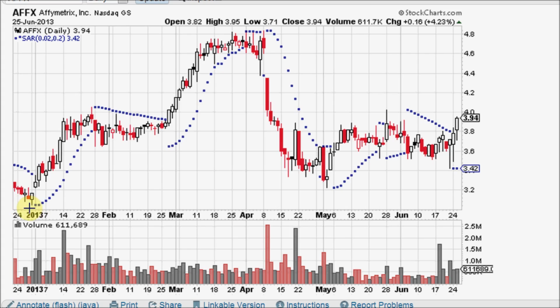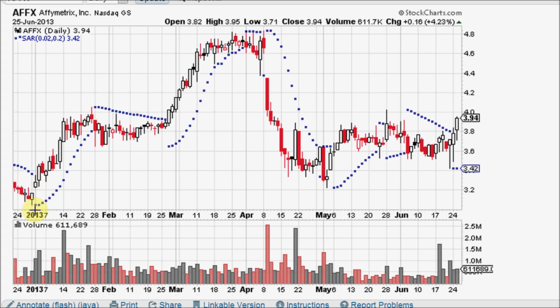Now that happened right about $3.20. What you're supposed to do is buy the next day, which would have put you up on this second white candle after the gap up at about 3.40. Let's say you got in the day after the SAR flip positive at about 3.40. Then you'd be waiting every day to see the negative SAR show up above the candlesticks, and you would sell the next day.